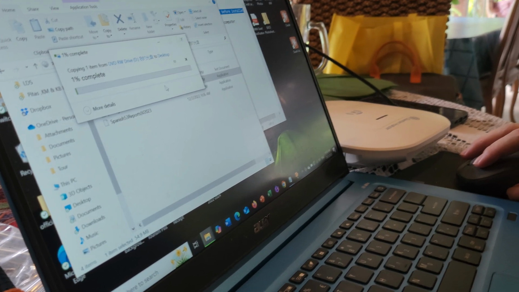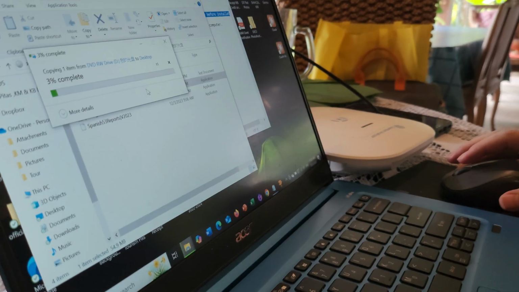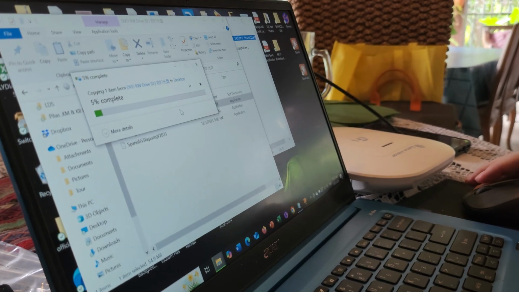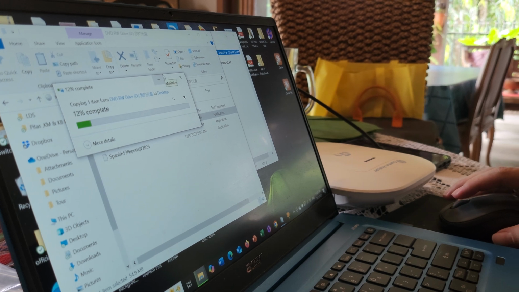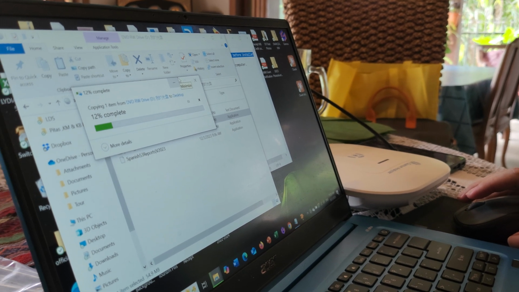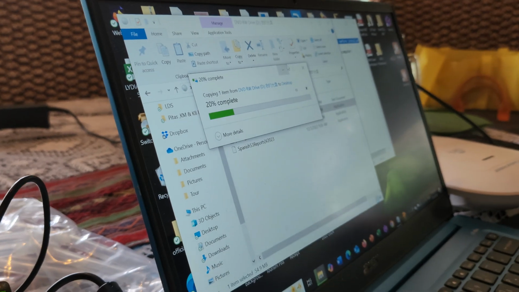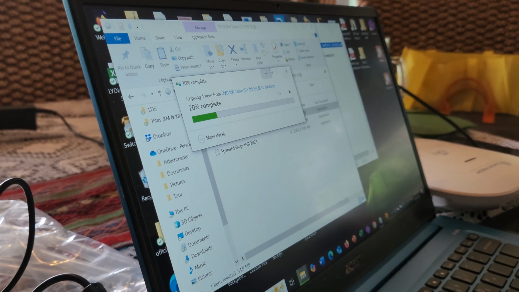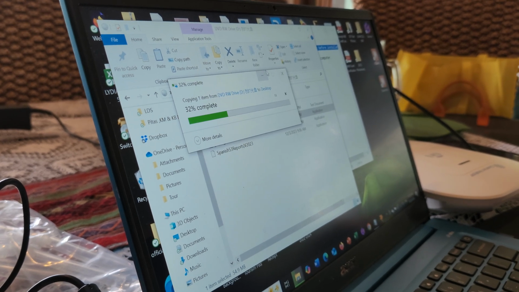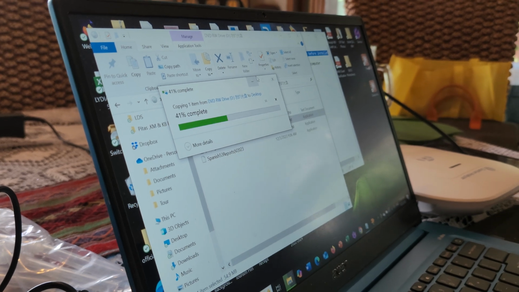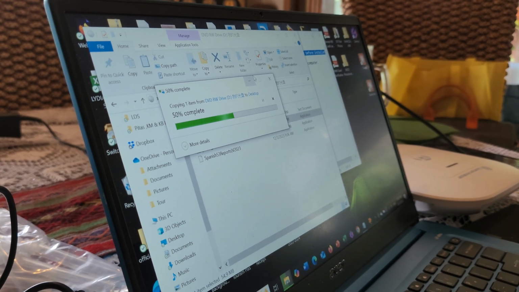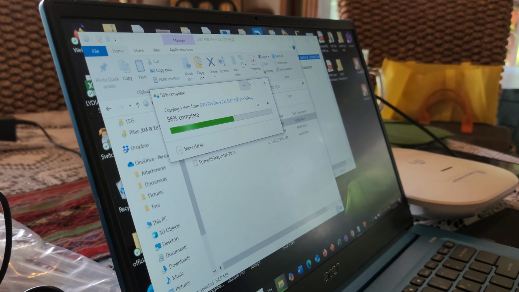I replace it. Let it run. You do the same, we receive the new one, because it's another version. I have to do the same. I have to delete this, the old one.